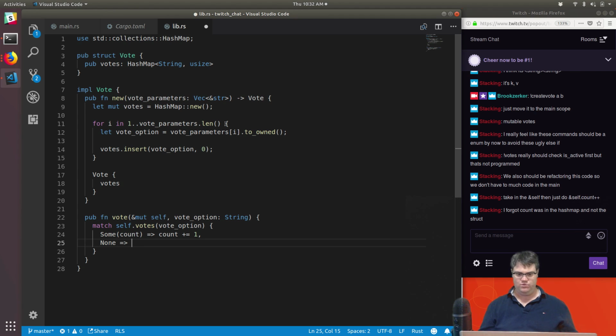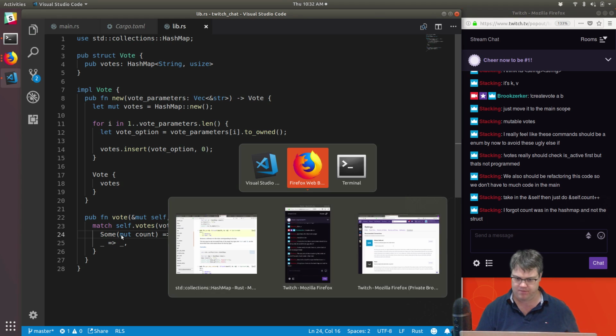We just want to do nothing. So can we just do, I can't remember what it is. Is it just underscore like that? It's not yelling at me, but VS Code doesn't seem to be happy right now. Do I have to also make this mutable? I can't remember. We might have to do mut count. And it might have to be a reference to count too.